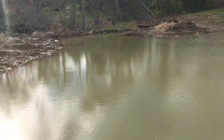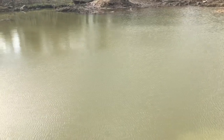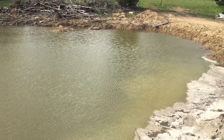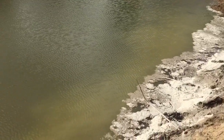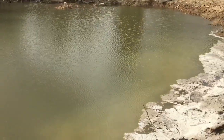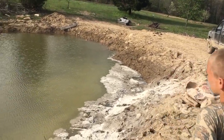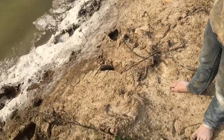Yeah, you can see it all now, can't you? Yeah. Just the top of it. So we're like 4 foot lower than what we normally are, and that's not cool. We put too much work into the dam to not have it filled to the brim. Still not a loss. We still have way more water in the pond than what we had in the beginning, but ideally it'd be nice to seal the dam off and get this thing up and running again. Daddy, the first time we were in the pond, it was up to here. Yep, it was up to the top.